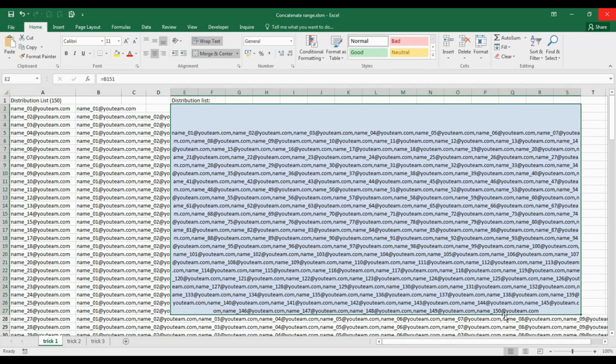Also, what is important here is that it's scalable, as we are able to increase the distribution list more and more up to the end of the worksheet. And also, it's important that if we change anything between the first and the last one, we will be able to see these changes happening in the control cell.